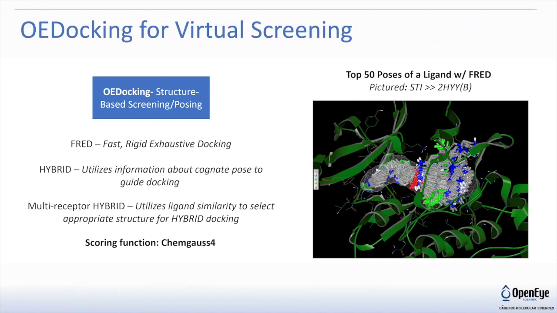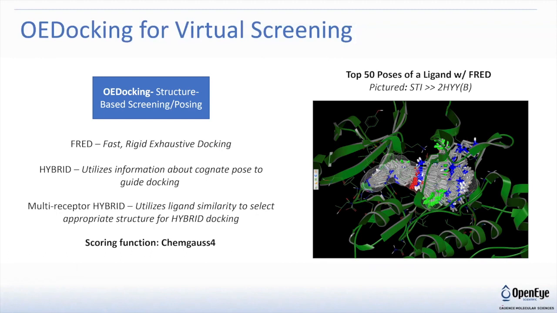On the structure-based screening side, OpenEye has implemented its OE Docking suite on Orion, which leverages the FRED docking engine for virtual screening. FRED is an algorithm that populates a defined active site with many translational and rotational states of each provided conformer of a molecule from a database, filters out clashes and other poor poses, and scores them against a scoring grid using the ChemGauss4 scoring function. In our validation and benchmarking efforts, we have found that FRED is among the most accurate docking engines for reproducing crystal structure poses and is certainly one of the fastest available docking engines.